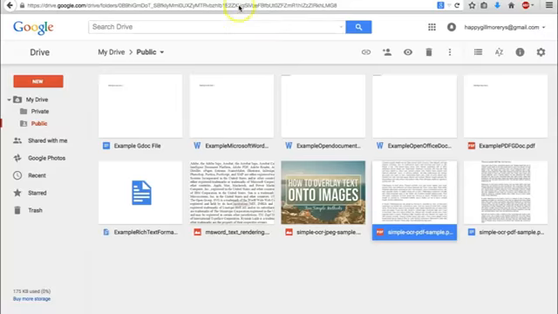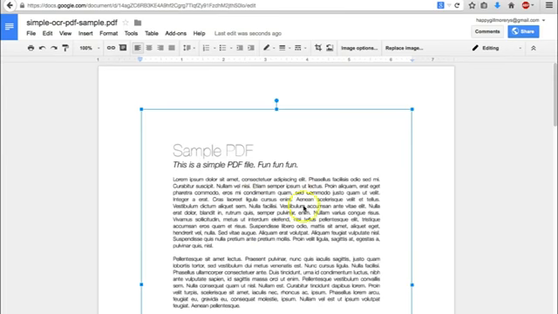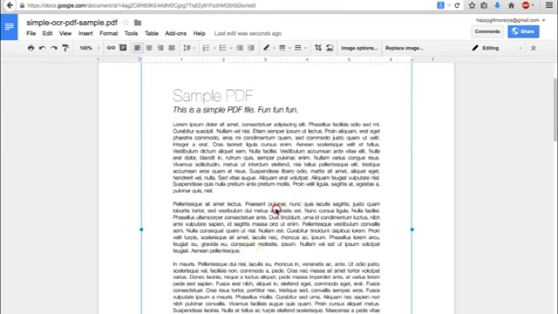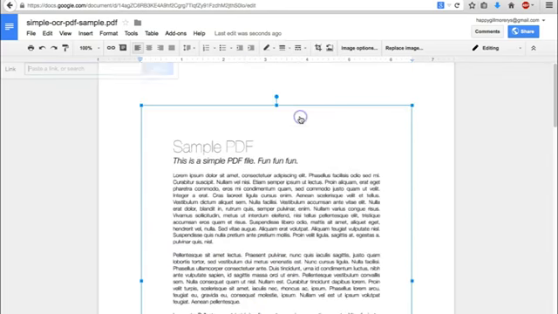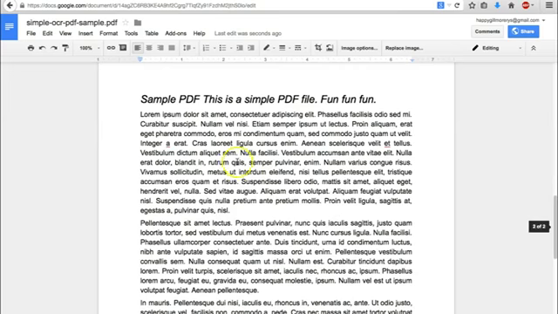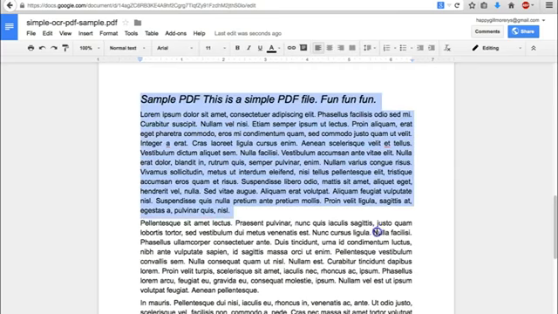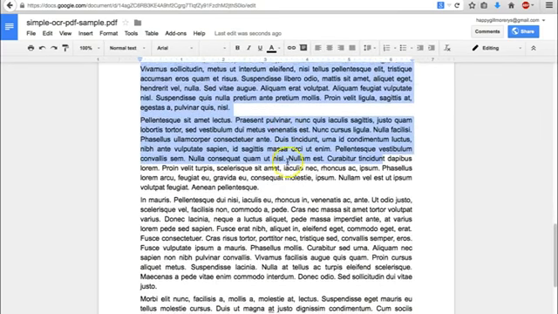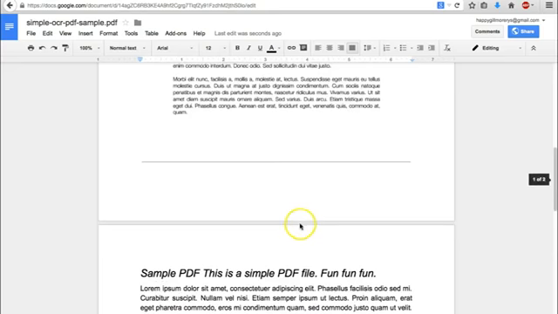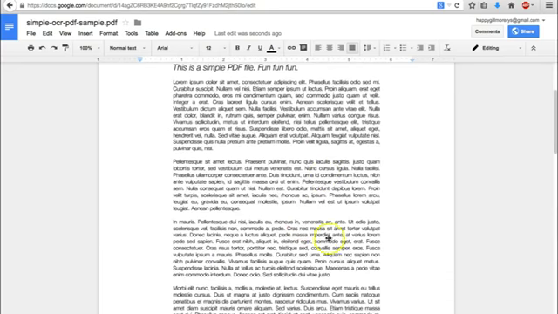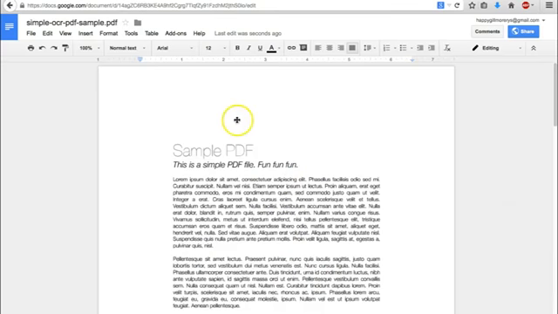Close that, and this is the screenshot that it does. So that's an image, which you can do different things to if you wish, like create hyperlinks within that, but this is actual text that it's ripped out of the PDF. So there you go. That's Google Drive doing OCR on a PDF, so it's just taking all that text out of the PDF and gave you an image. So that's one way of converting PDFs into docs.